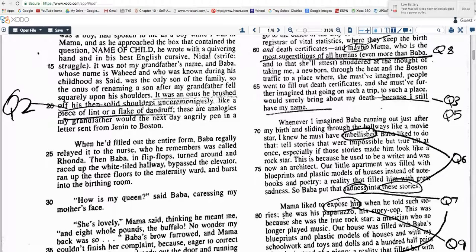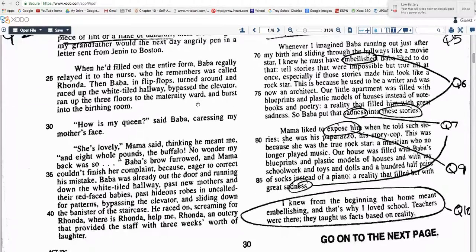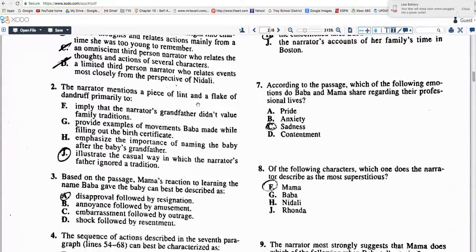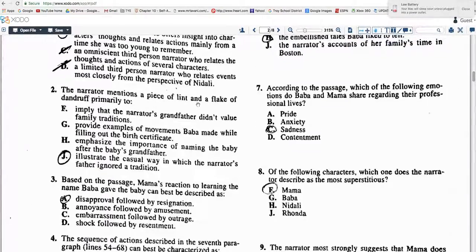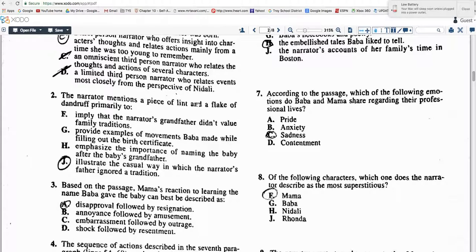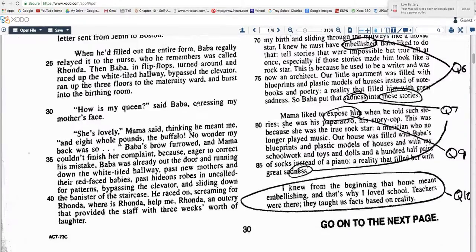Okay, Krithika, can you do 3? I said it was D. Lauren, what do you get for 3? D. Venkat, what do you get for 3? Can you explain why? I know where I found it, but she said she wanted to change her name. She said Mama must not have taught long, so it says she was fighting about the name. So I think she didn't like it, but later in that paragraph it says she just stopped caring because she didn't want to kill the baby.